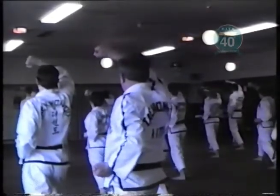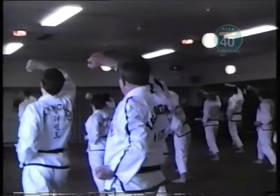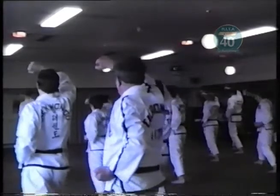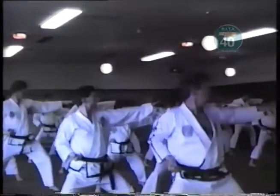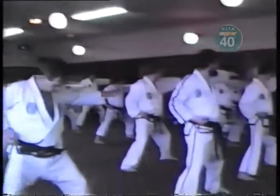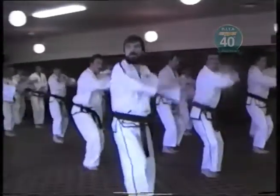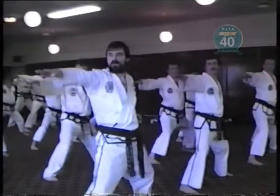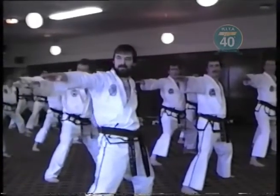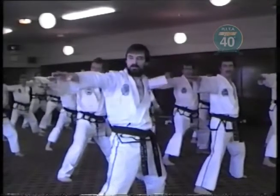and turn, sitting stance, knife-hand side, down, knife-hand side, sit lower, lower. Tosan! Say, Tosan! Tosan! Come back over the other side again.